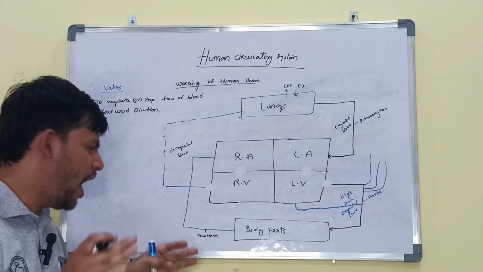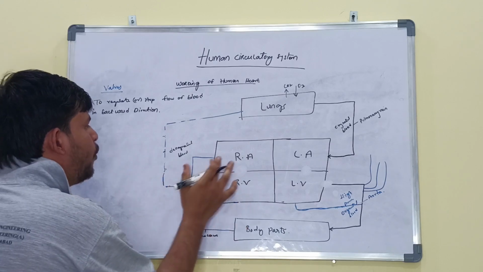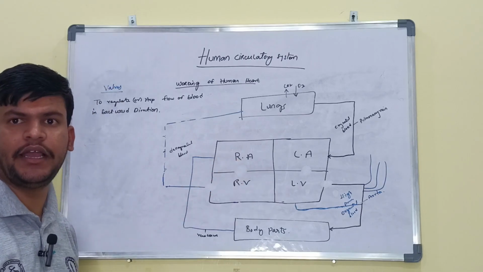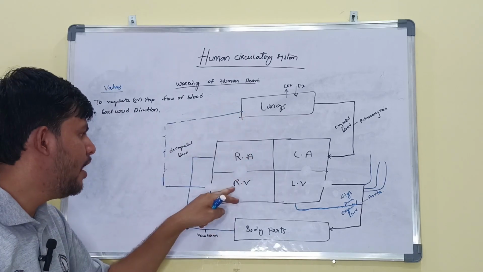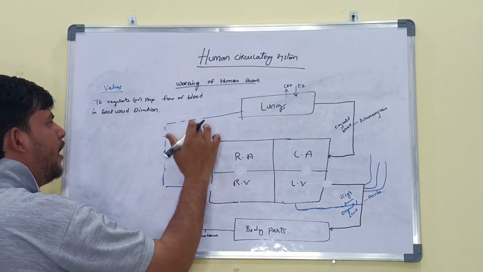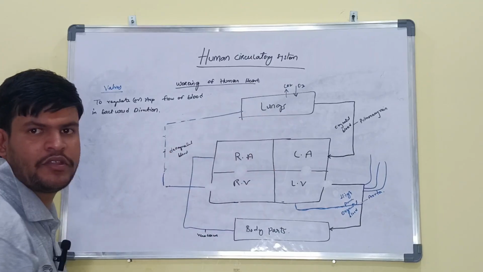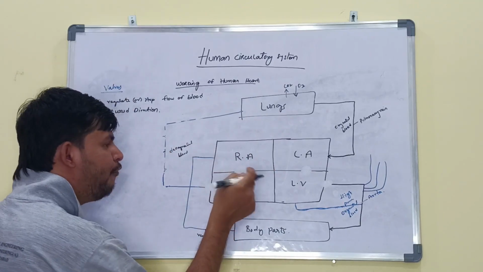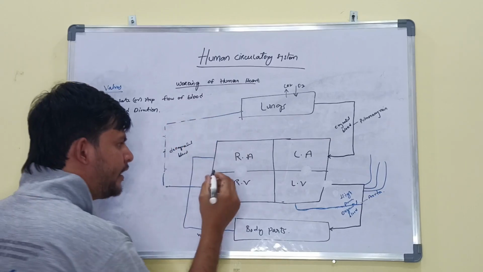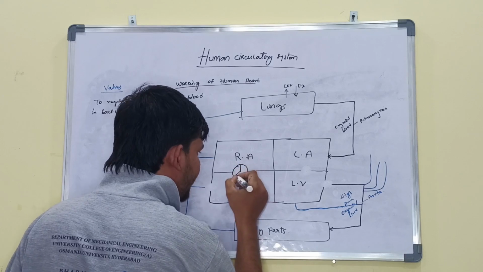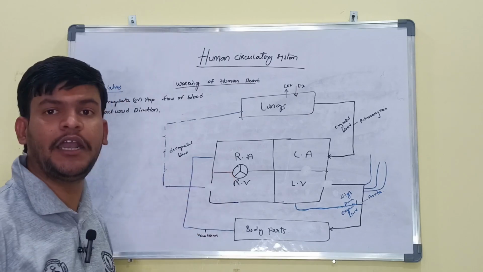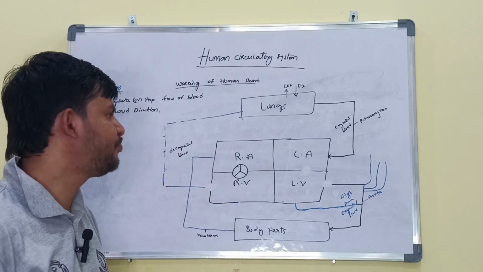When the heart relaxes, the blood will flow to the right auricle. When blood flows from the right auricle to the right ventricle, it will be transferred to the lungs. When the heart contracts, the blood will flow to the pulmonary artery and to the lungs. But there is a chance of flowing back towards the right auricle. So the tricuspid valve, which means it has three flaps and opens in three directions, is situated between the right auricle and the right ventricle.